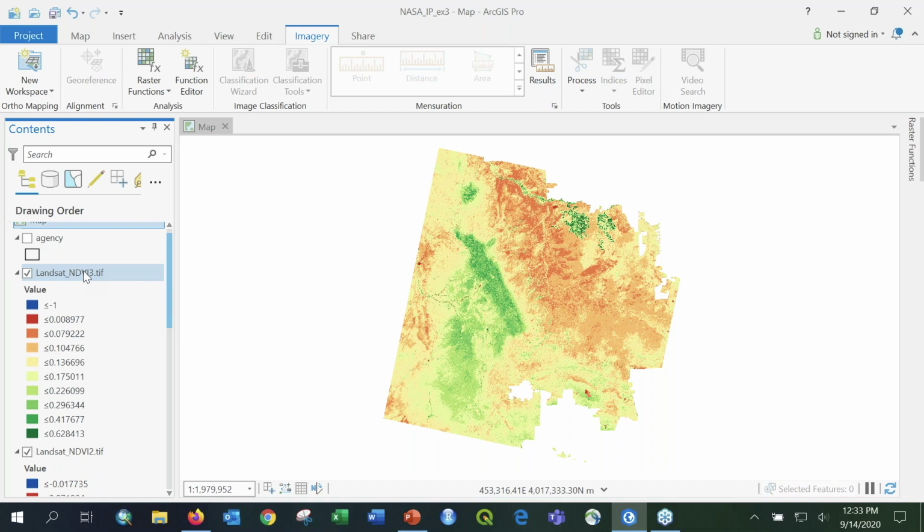And again, we have that quick and easy feature there with NDVI, but you wouldn't necessarily have that for some of your other indices that you may want to calculate. So the raster calculator really does come in handy. Great, so that'll be the end for our exercise today, and we will have some time to answer your questions. So thank you.